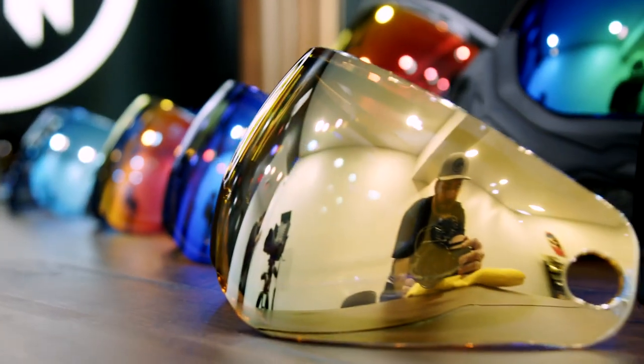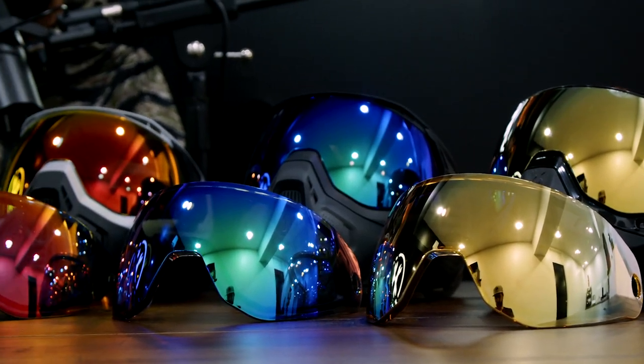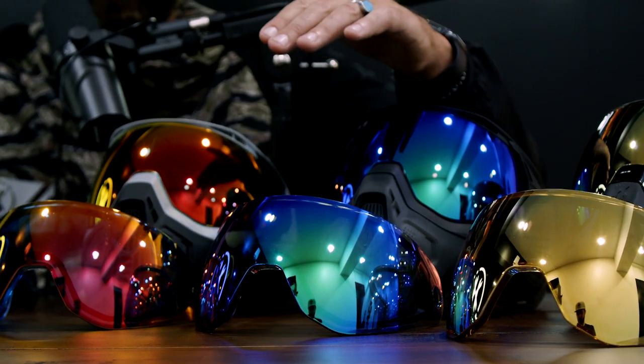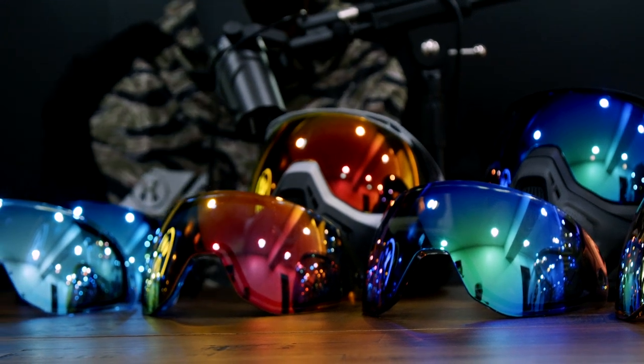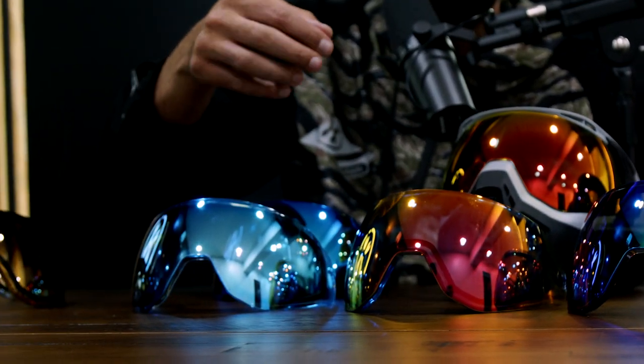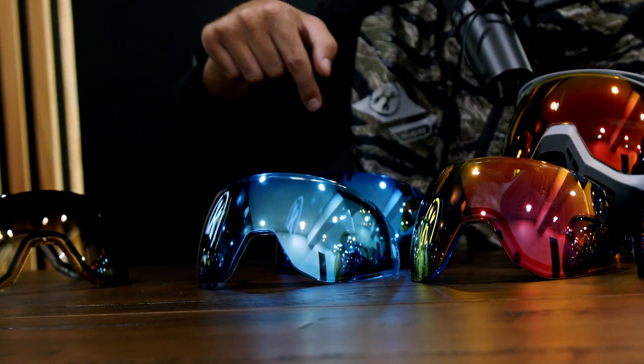On my far left we have our gold one — Prestige — and the new lighter coat version is going to be Midas. Then we have Aurora, and the lighter version will be Emerald. This red one is Scorch, and the new lighter base version will be Ruby. And right in front of me is Arctic, with the new one called Frost.